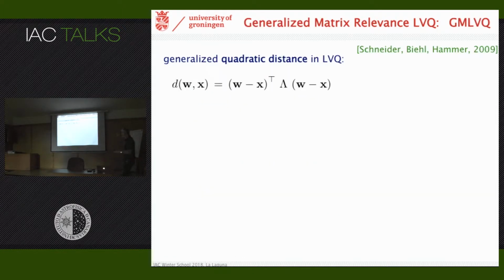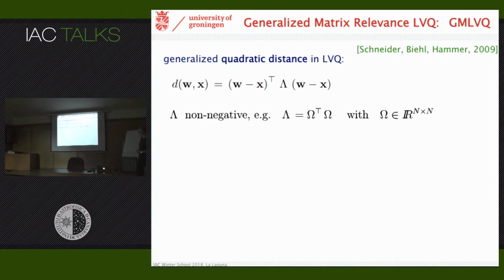Here's the distance measure. It's just one step away from Euclidean distance. Instead of taking (w − x) squared, I take (w − x) transpose, then I insert a matrix lambda here, and then I multiply with (w − x). So if this matrix is the identity, we're back at the squared Euclidean distance. But now I have a matrix of parameters that I can play with. Okay, minimum requirement for a distance was it should be non-negative. So lambda should be a positive semi-definite matrix at the very least.